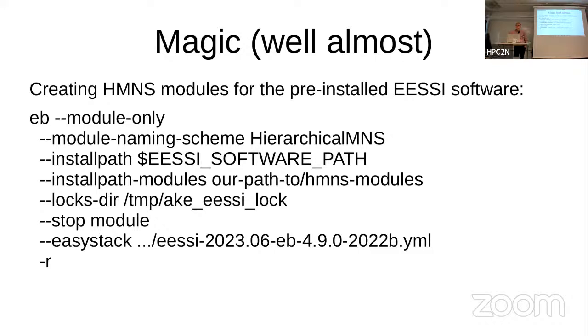Just a stupid question. Why do you have to stop at the module step? I only want to do module-only. But if I don't do that, it tries to change permissions of stuff. I can't do that on the Easy stack. This is only for the pre-installed software. When I do it myself, I don't have to do any of this because we auto-grade. That's actually a bug in module-only. Okay. Yeah, I know. We should fix that. Yeah, I said there were small problems.